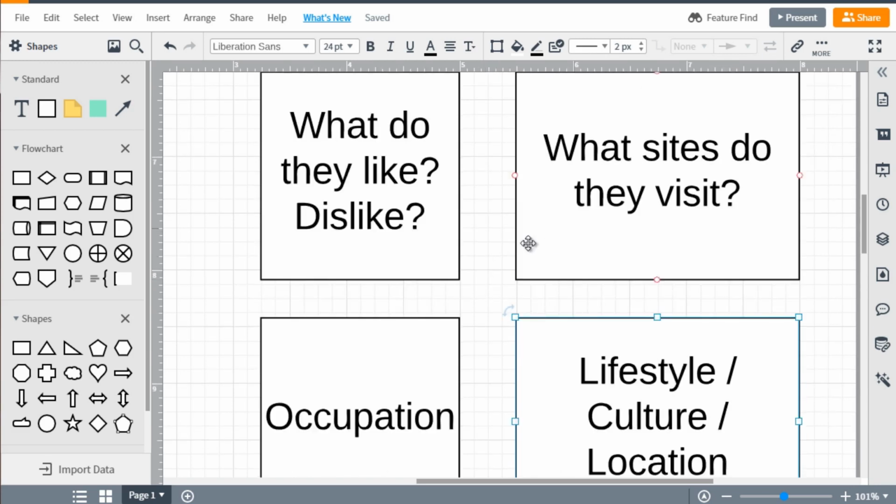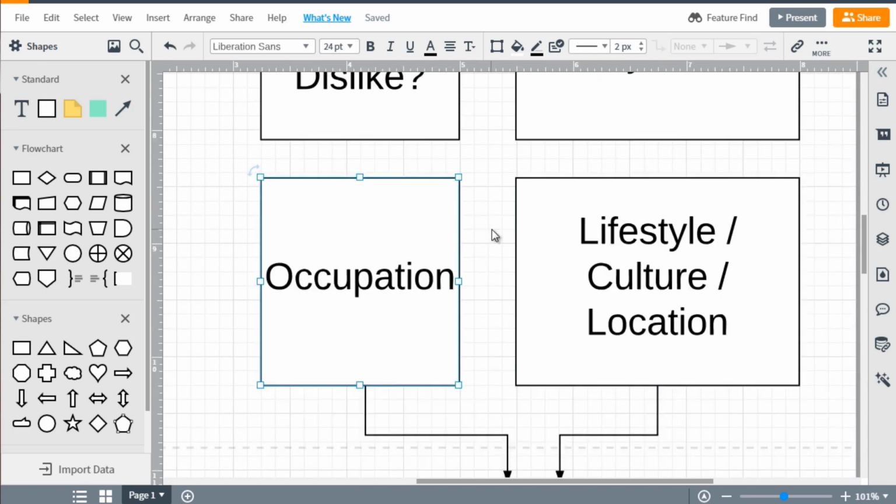So what sites do they visit? Do they wake up and watch TV? What kind of television shows do they like? What kind of places do they go to? What kind of cars do they drive? What are things that they like to do? What is their occupation, like I said? Now, we're going to be able to use the Facebook Audience Insights tool in the next video, and this will give you better data and better information, but it's a lot better to brainstorm a little bit, get an idea of what you're looking for before you use the Audience Insights tool. Because by doing this, this will allow your mind to open up and you'll start seeing things.